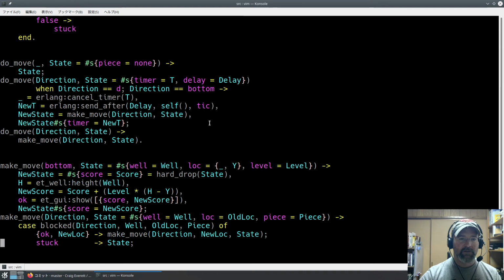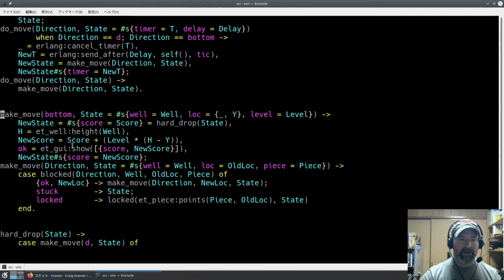In both cases, we call make move, but now we have a special one. Up here, we cared if it was down or if it was bottom. In this clause, we only care if it's down, or if it is bottom specifically. So make move bottom, we're going to do two things here.